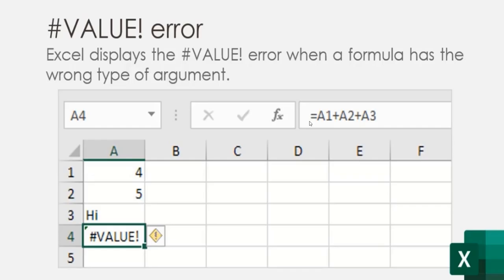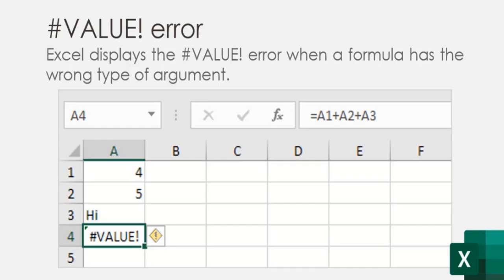For example, there are three cells that contain numbers and one contains text. If you do a calculation like A1 plus A2 plus A3, a mixture of numbers and textual values does not give a number.